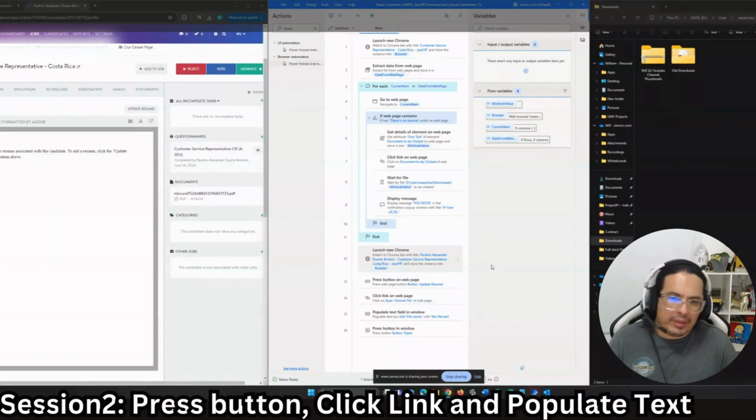Okay, continue with the development of our bot to download and upload the CVs of multiple customer service rep candidates or resources that we have at this moment. I have built the capture of the steps of the automation using the recorder from Power Automate Desktop.